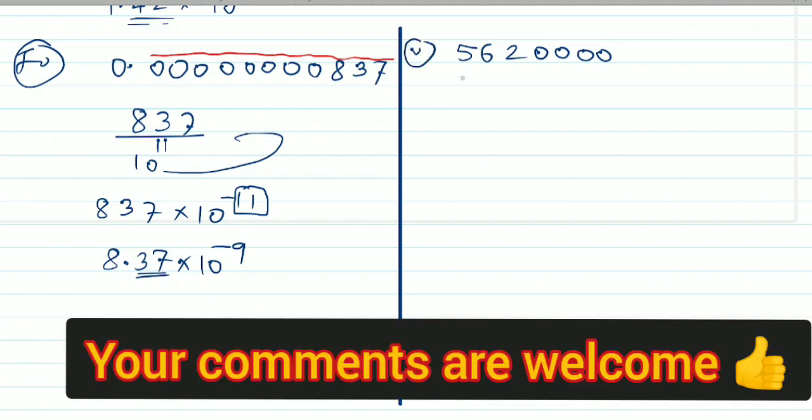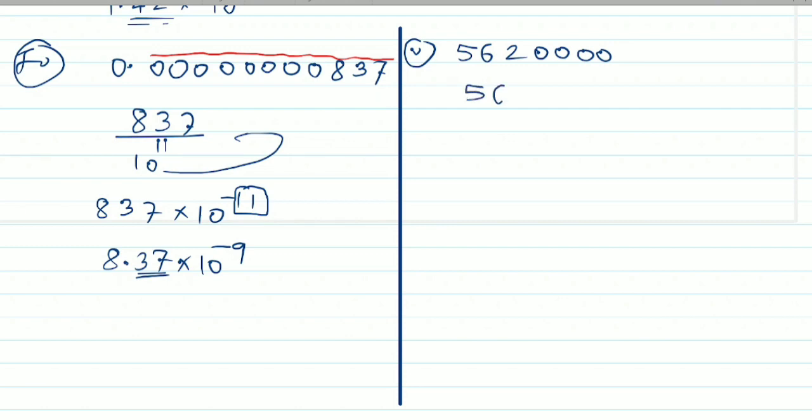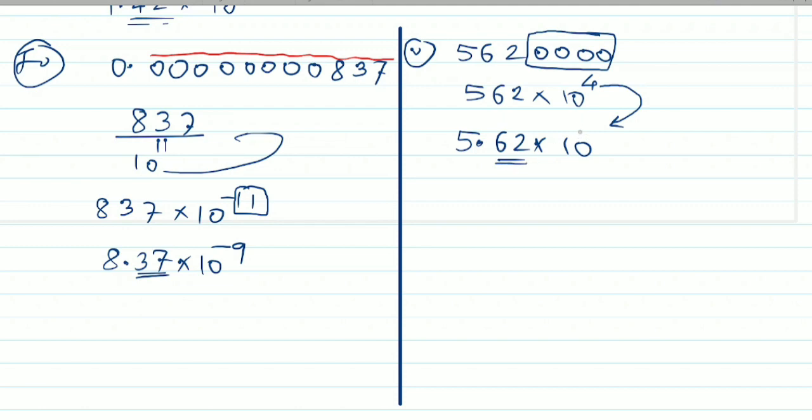So how can we do this? This is even much easier. I can write this as 562 multiplied by, I will just count the number of zeros in this type of question. There are 4 zeros, so I write this as 10 raised to 4. And the only difference here is when I give the point here, this time I am going to add the power. So I am going to add the power by 2 as there are 2 digits after the decimal point. So it is going to become 10 raised to 6. How did I get this answer?